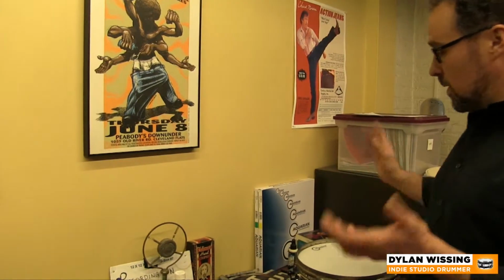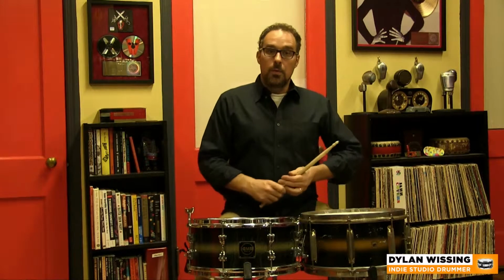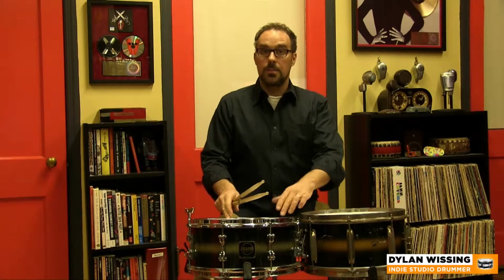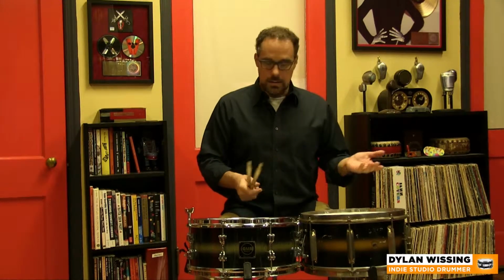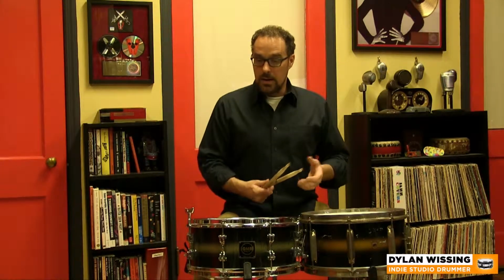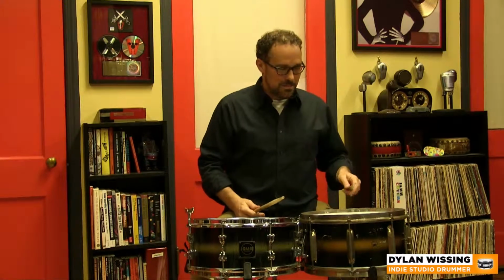Alright, so let's get these drums tuned up. We'll take them in the studio and see how they sound next to each other. We have them tuned up with identical heads, top and bottom: Aquarian texture coated on top, regular classic clear underneath, and the exact same snare wires, just stock GMS snares. We have them tuned as close as we can get them. Okay, let's hear these drums.